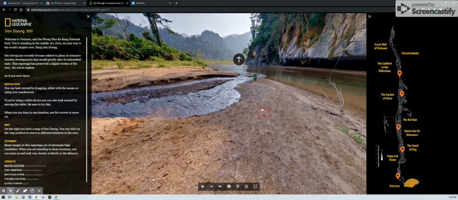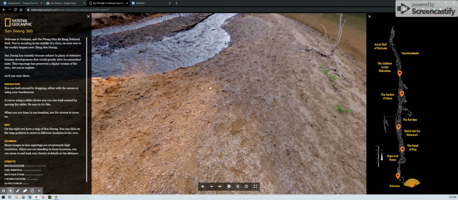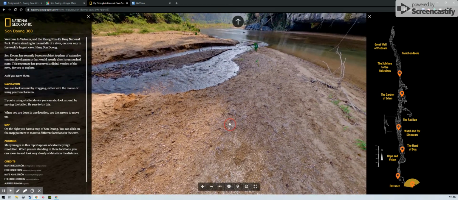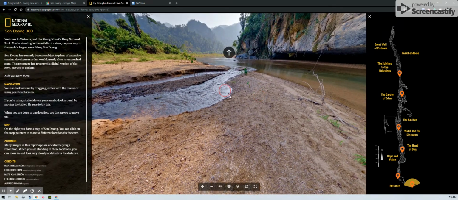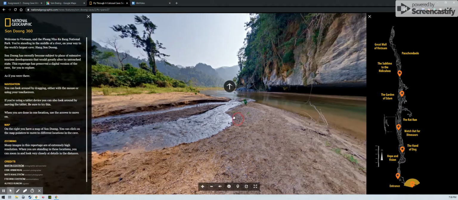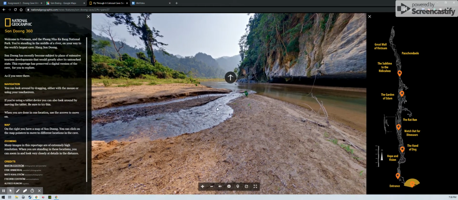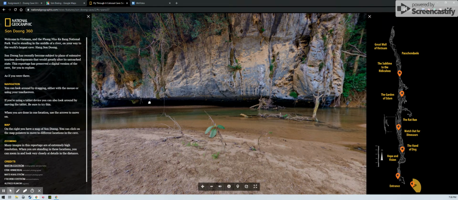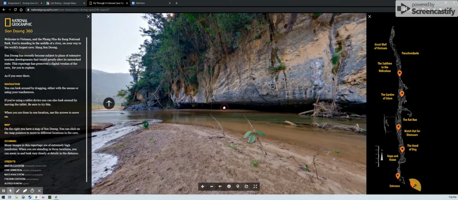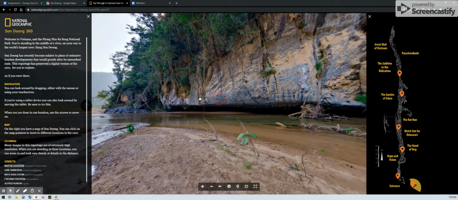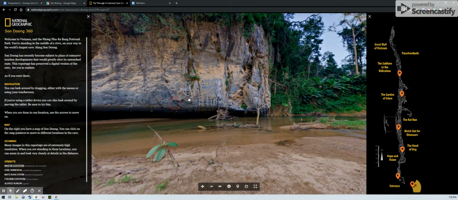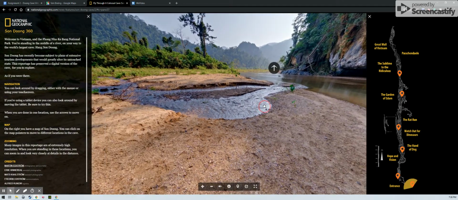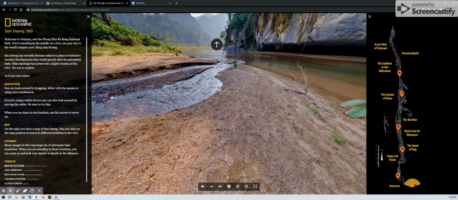We get to see some interesting things. Now, remember, we've already discussed sediment size. Sand is not a material, but it is a size of sediment. So you get to see quite a bit of erosion taking place right here as this sand is being transported and deposited somewhere downriver. We get to see where it's been taken away. We get to see some of these limestone structures over here and the erosion that's taking place under there. And we get to see some of the weathering. All of this smooth surface right here is an indication of the weathering that's taking place in this area.